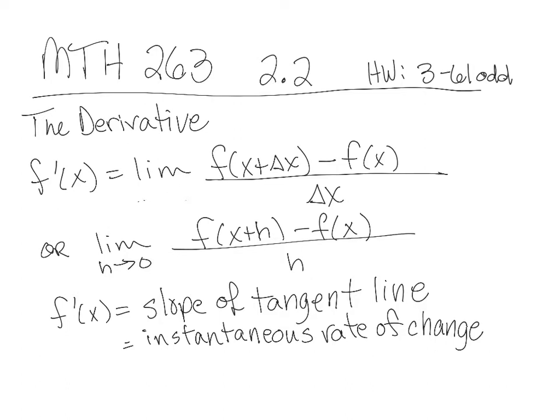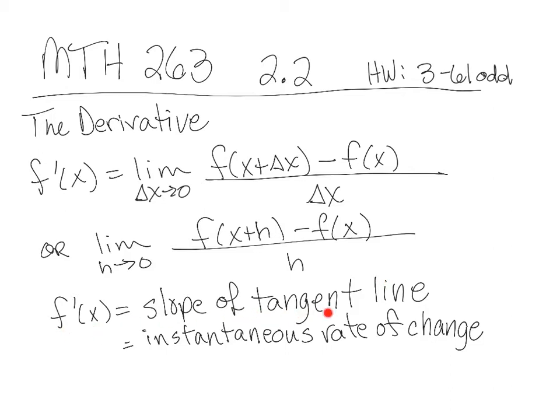The limit as delta x goes to 0 of the rate, the slope, right? The change in y over the change in x. This is what you practiced in the last section. You'll see that in this video for the next couple of pages, I write it with an h instead of a delta x. It's the same exact thing, just recycling a previous video for a different class, but we won't be hanging out here very long, so it doesn't matter.